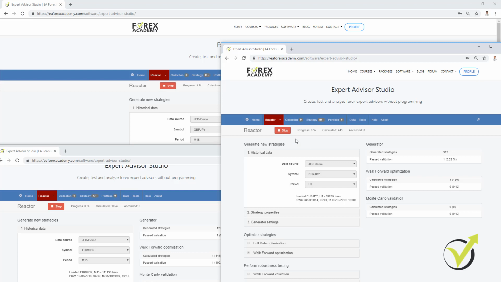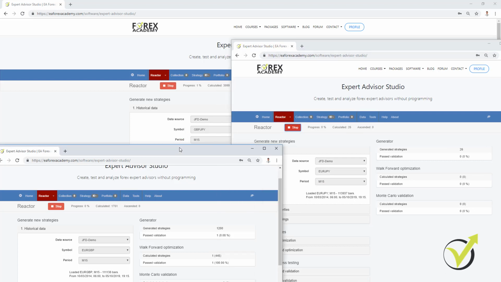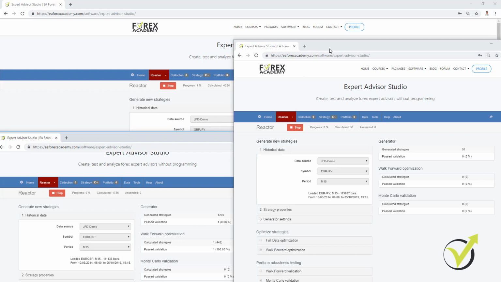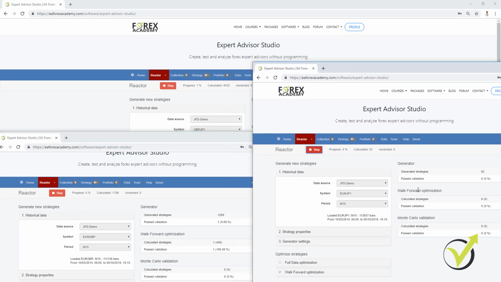Actually here I did not change the period. It's on H1. I want it to be on M15. Now it is ready, and you can see 3 of them are working simultaneously on one computer, and if you run more they might get a little bit slower. And at the moment I have another 3 or actually 4 opened, which I have started earlier. That's why it's getting a little bit slower, but normally I keep it 3 to 4 just to take the best of it.